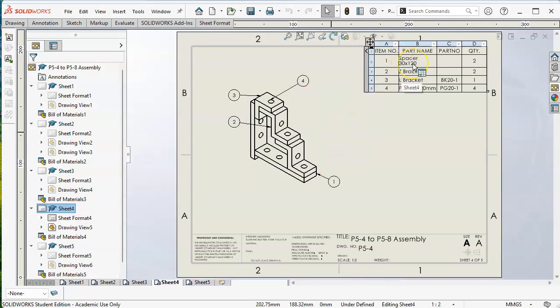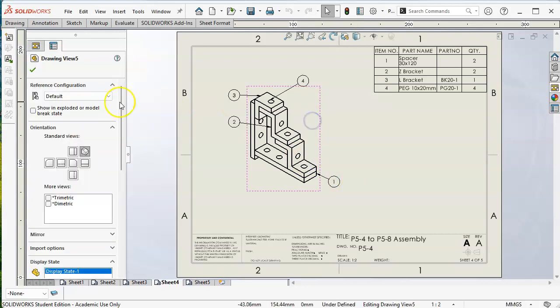So the part name spacer 30 by 20 is the indicator that it is not my plate for the 30 by 120. And then the Z bracket kind of leaves that one open. The L bracket we modified, so I could go back and modify those. I could also go into this part. Maybe that would be an interesting add-on, to go in and replace this with the configured part and see how it comes over. But at some point, it's done. It's usable. If this is as far as it goes, then I really don't have to worry about it.